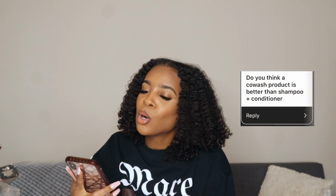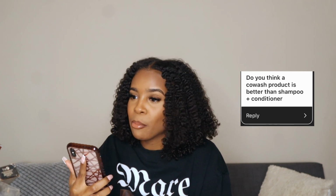This next question is, do you think a co-wash product is better than shampoo and conditioner? So personally, I like both. I feel like co-wash is perfect for the lazy natural. Myself, I don't always like having to wash, shampoo, condition, deep condition my hair every single time. So I would prefer the co-wash method.